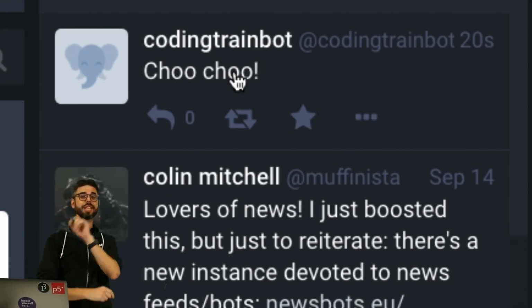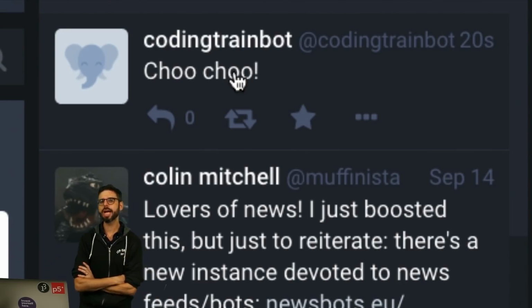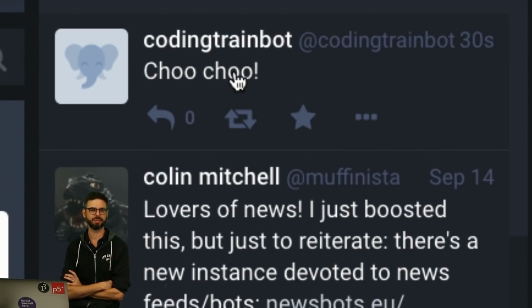Okay, so there's a few things that I want to show you next. Number one, is how to effectively hide your client secret, client code, all that sort of stuff, so you can open source your bot but still keep those hidden. So I want to show you that. And also, let's look at some of the other parameters for posting.